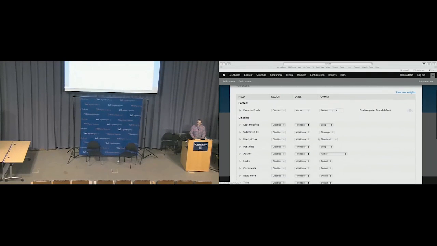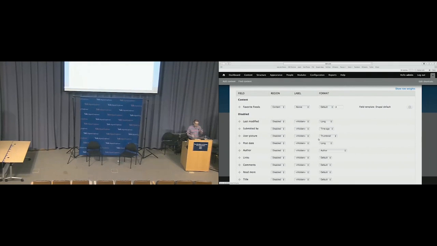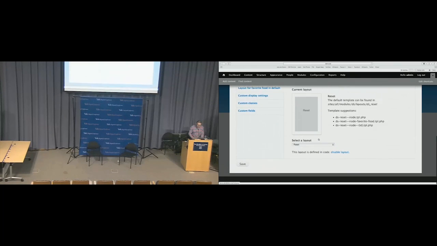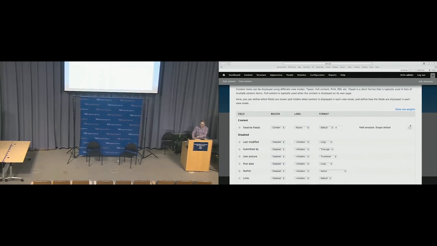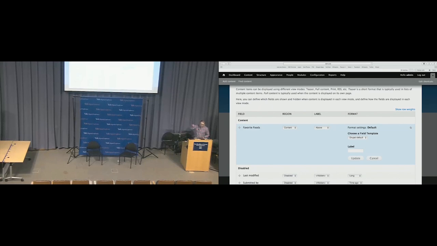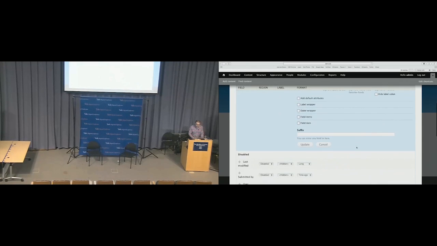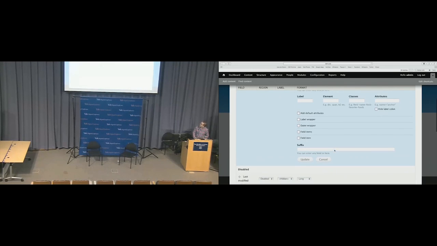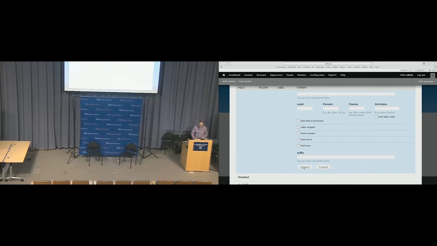And then I go into manage display for my node. If you've managed display of your node in the history, it sort of controlled what fields you want and what order you want those fields to be, this should be very similar. The only difference is that here, when I click this gear, I'm given an option of what field template do I want to render the output of this field. The default has all of those sort of bad little divs and no semantics or whatever. What I want to do is I want to change that to expert. And what expert does is it gives me a lot of power over how to customize each part of that.